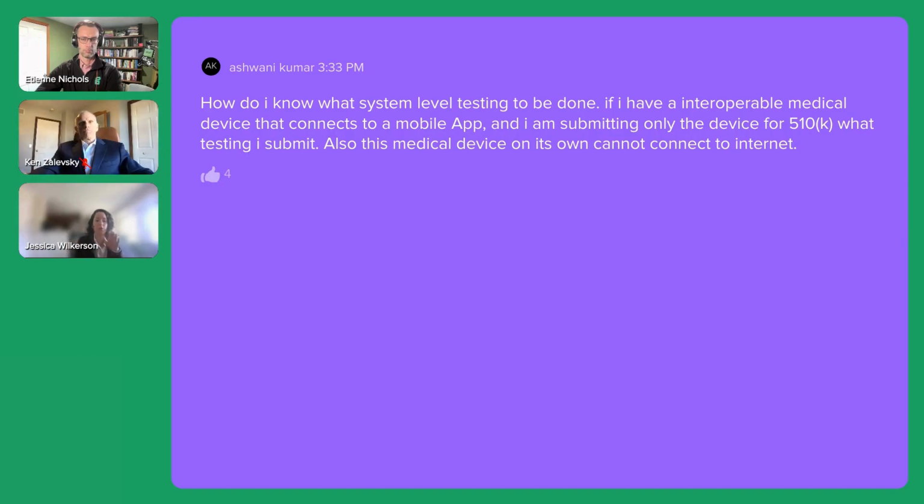We need to know for the medical device, in all likelihood, some things about the mobile app. How is the mobile app itself being protected? And then for the exchanges of information and functionality happening between the device and any apps or other related systems or functionality, how are those different interactions happening? We want to see the testing there for that as well.